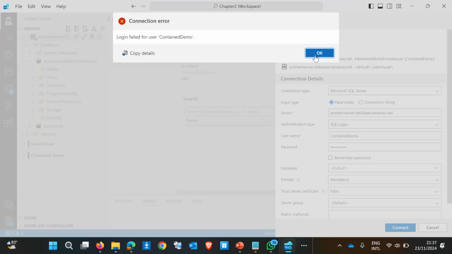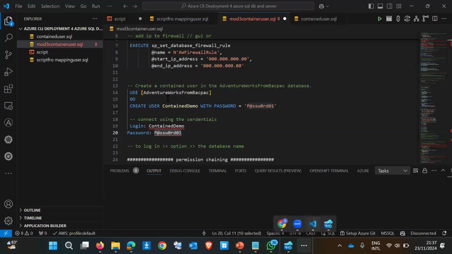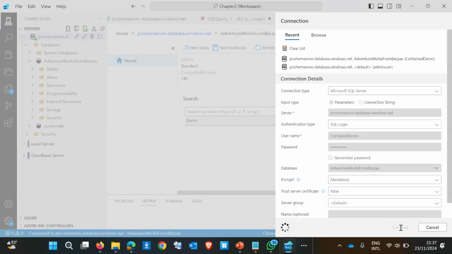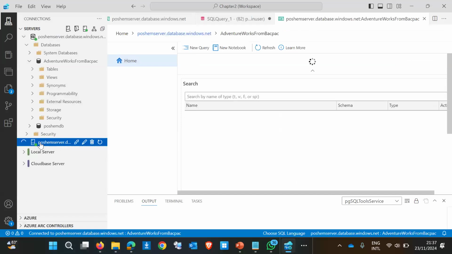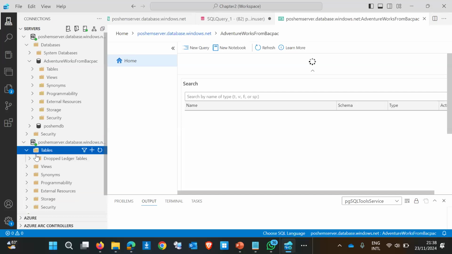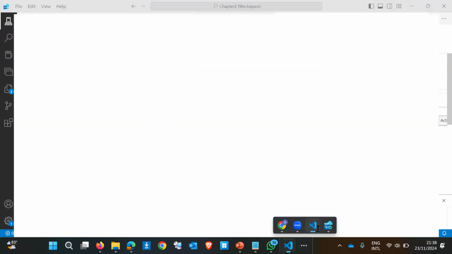It's failing. Okay, but when we now specify that particular database, and remember that we said we are creating contained users for this particular database, so when I specify this particular database for which that particular user was created within it, if I put this here now, you discover that we are able to connect to it. Still not giving me the table, but whatsoever the case may be, we are able to connect to it at that particular database level.